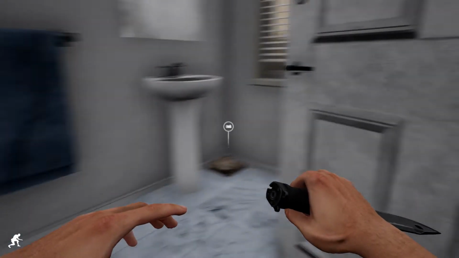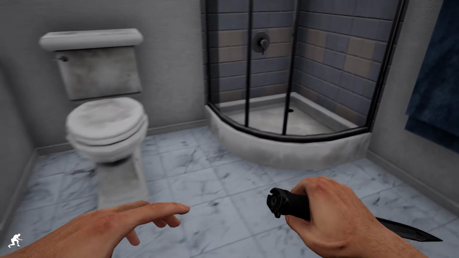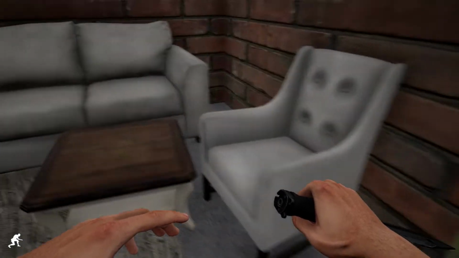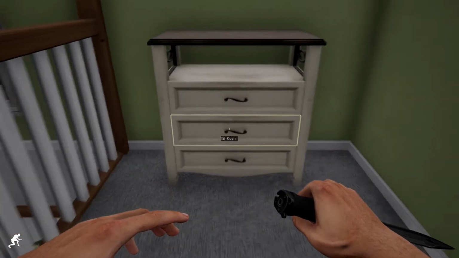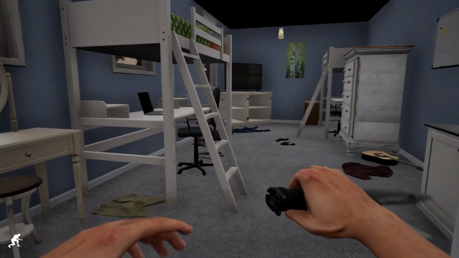Ooh, this is a nice shower. Oh, we need that to make a bed. Any rags we see are really important for us. Locked. Damn, parents always locking their door. Mom and dad. Darn it. There's a kid's room, clearly.